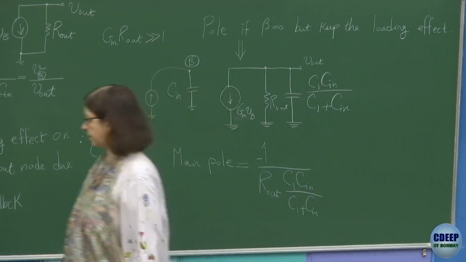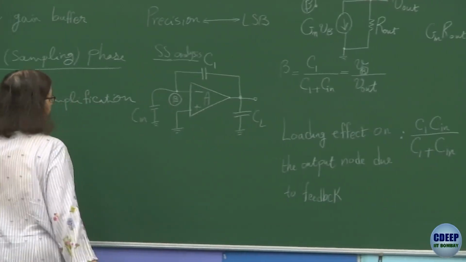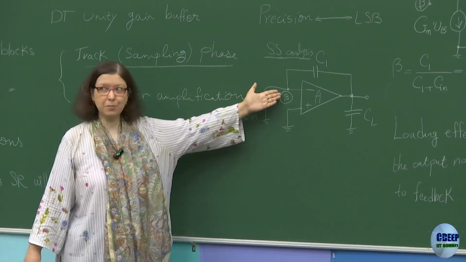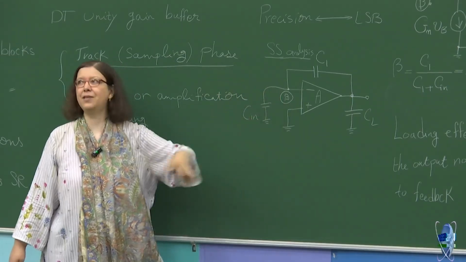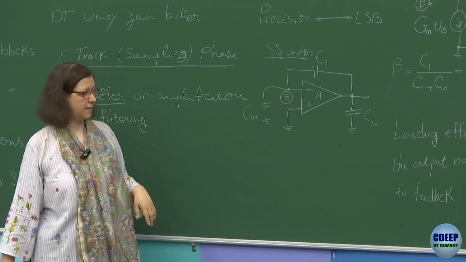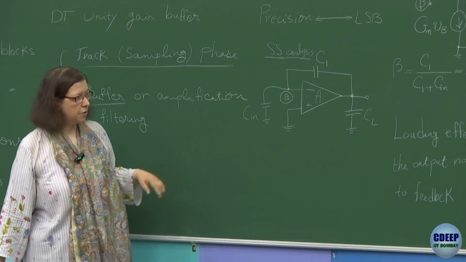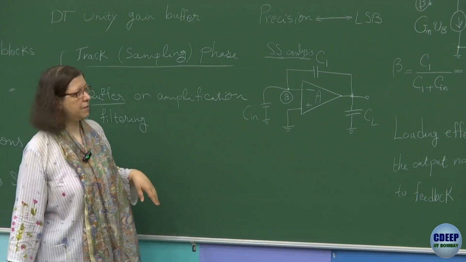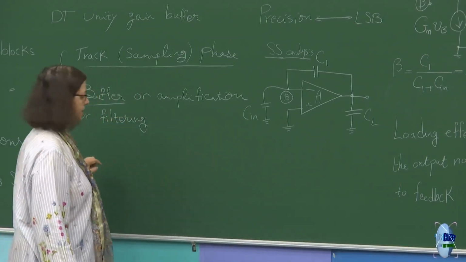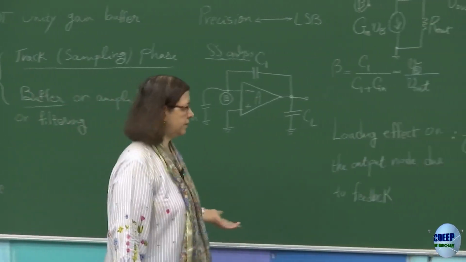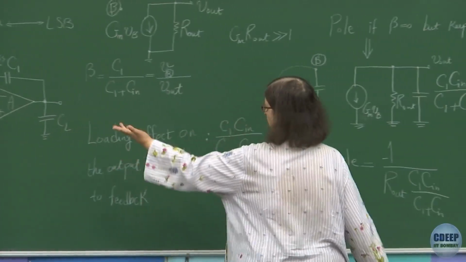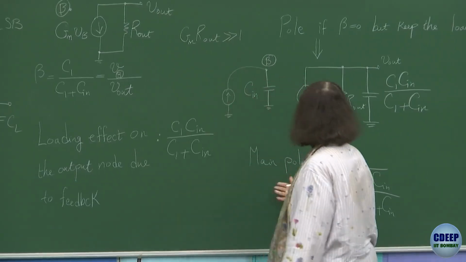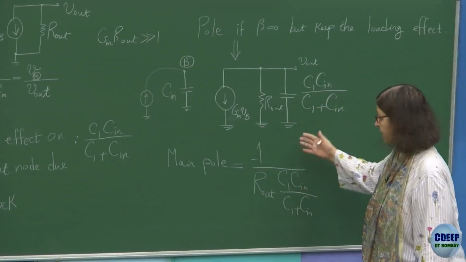Now, if we go back over here, we actually have the voltage feedback at the input. That means this input is a voltage source. That means C in effect has already gone in that analysis. But I made it a current source to give you a kind of main view of the analysis. Now, fine, then we have the pole because we know that it's voltage excitation. So there is no effect of C in. So the main pole will remain here as the single pole now.